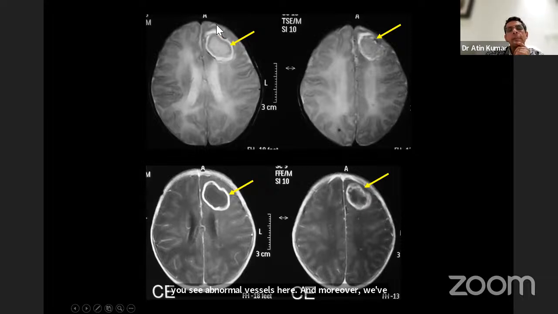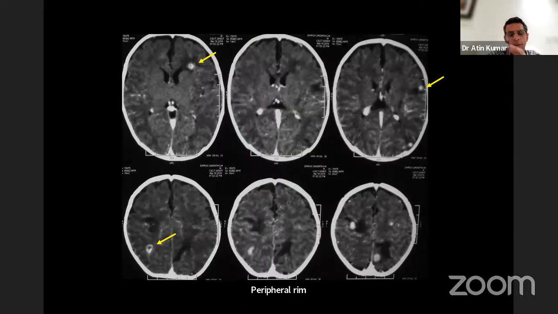You see a rounded lesion, central hyperintensity, peripheral hypointense rim, and on giving contrast, you see only the wall is showing enhancement. The central area is not showing enhancement. It is showing necrosis. So what is the diagnosis here? This is again abscess, peripheral rim enhancement, central bright core. This is classical abscess on T1 and T2 weighted MR images also.